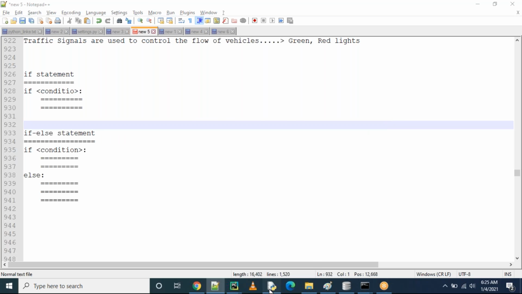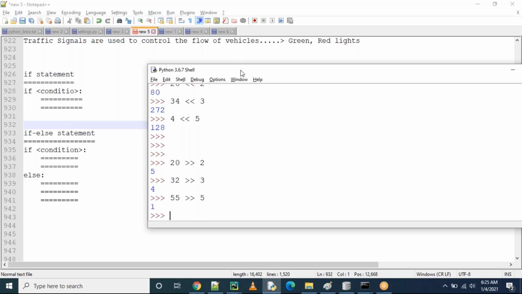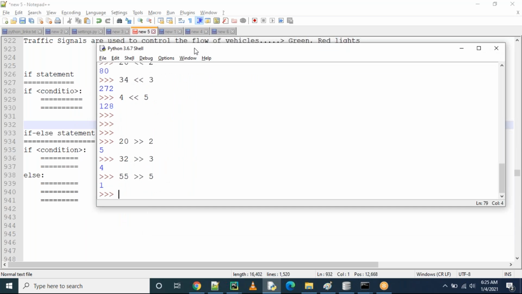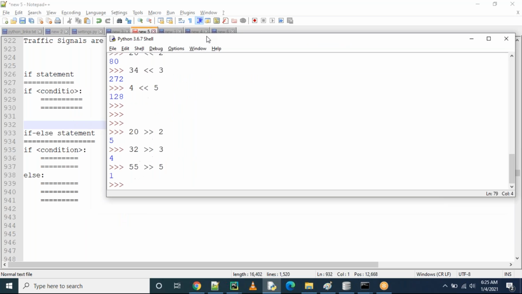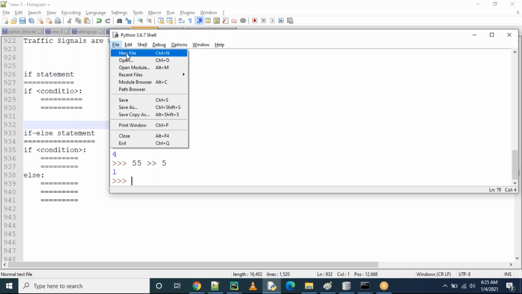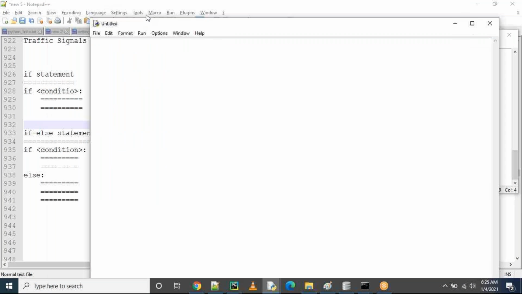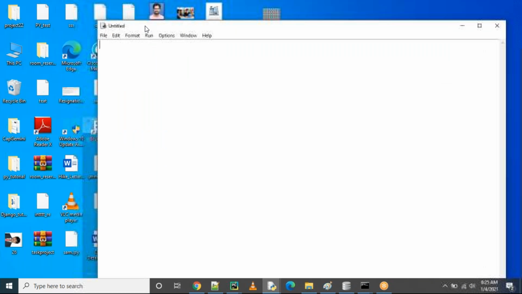See, guys, up to the last class, I used the ideal to create our programs, right? But today onwards, I'm going to use some editors, guys. Out of all editors, it has a default editor. Go to File, New File, guys. So we see this one first of all. For a few days, I will program here. Let us go with either PyCharm, Atom, Sublime, right? We'll try different things later.